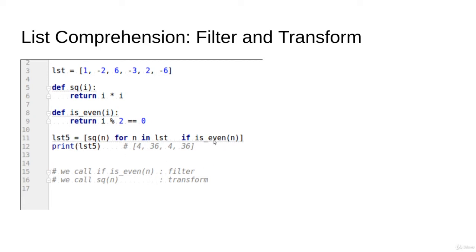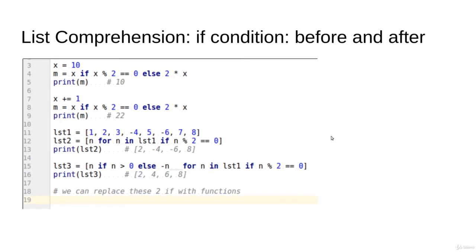As we learned, this part is called filter. This part is called transform. So this is a filtration for what we don't need, and this is a transformation for it. If things are simple, we just write them inline, all of them together. If things are a bit complicated, then we better split them into functions like that. We can also have some transformation happening with an extra if condition here.